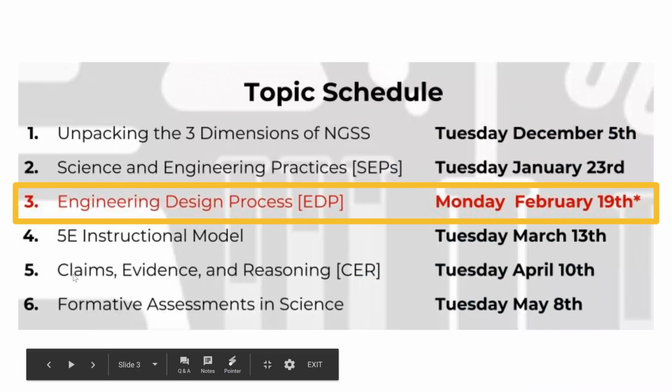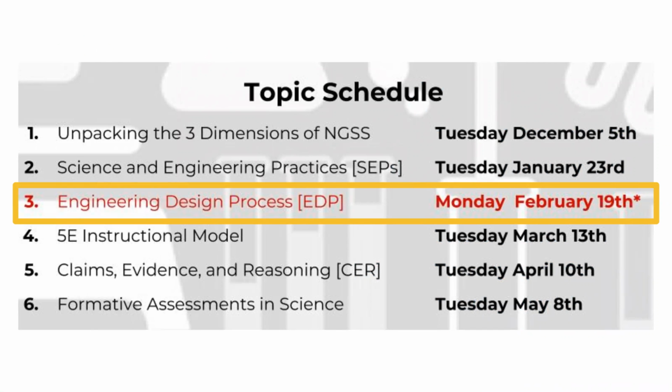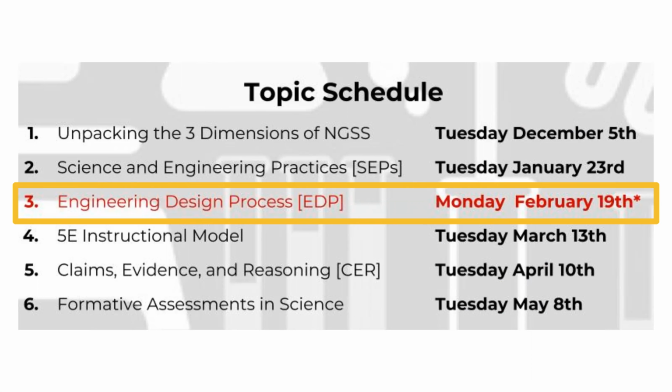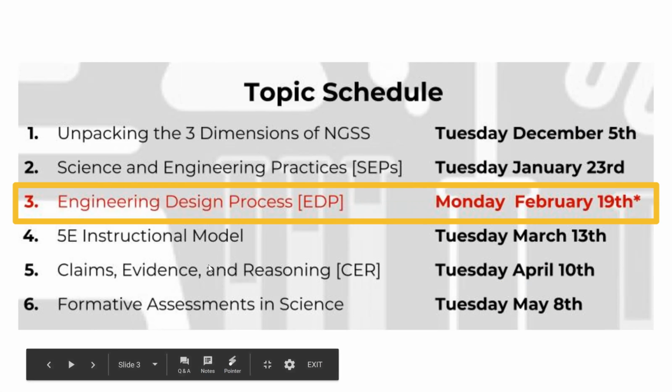This is the second of the 6 webinar series we're doing. The first one was about unpacking the 3 dimensions of NGSS. And this one, again, is Tuesday, January 23rd. We're doing science and engineering practices. The next one will be Monday, February 19th during the school day, as part of our professional development day, and we're going to do the engineering design process on that day. And again, you can check out any of the previous versions that are recorded, as well as this recorded version, on our district PD site.